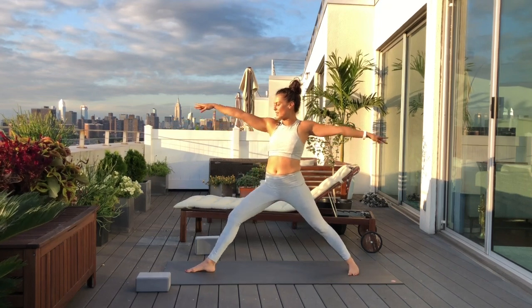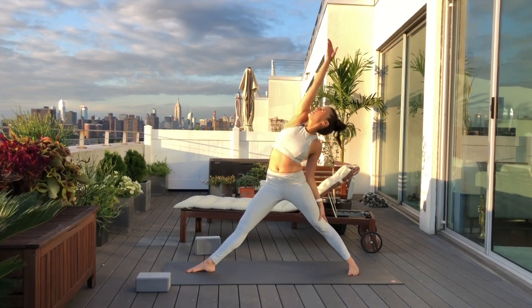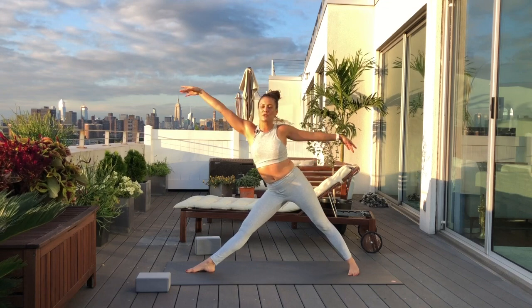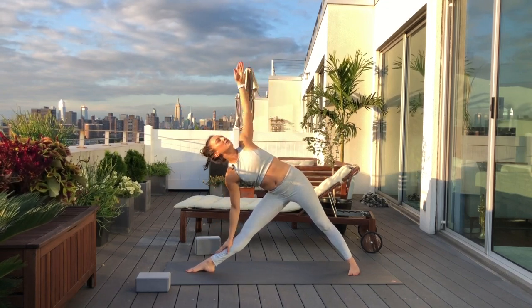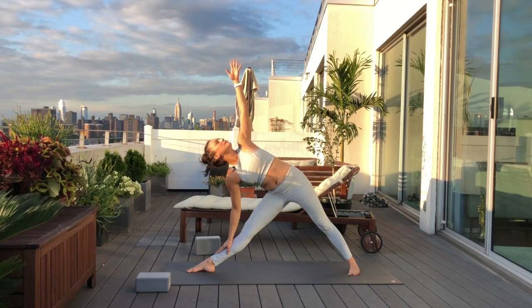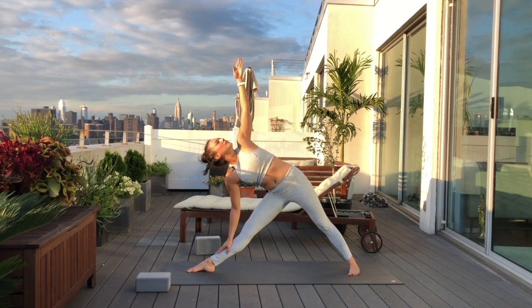Breathe in, straighten the right leg, right arm goes up, reverse triangle. Breathe out, reach forward and down for triangle pose. Right hand comes to right ankle or shin, or maybe a block outside the foot. Left arm reaches straight up to the sky. For 1.